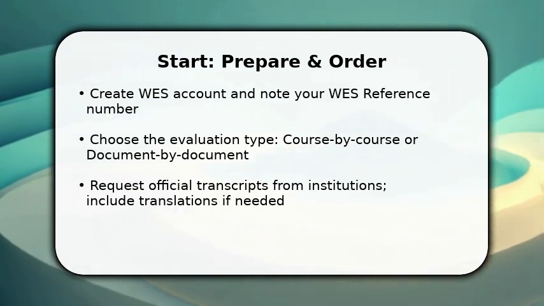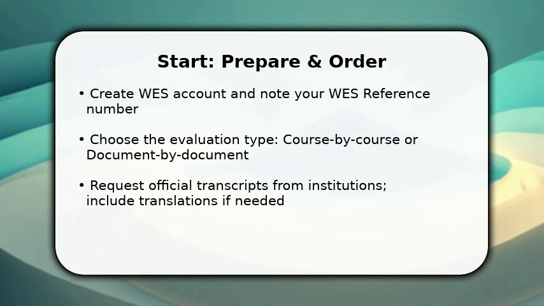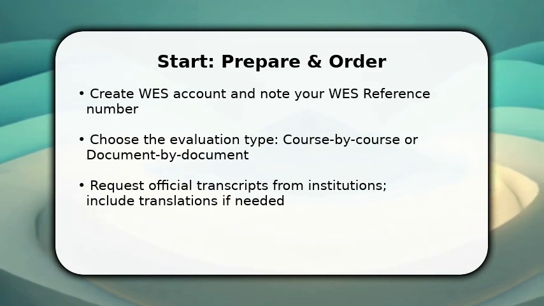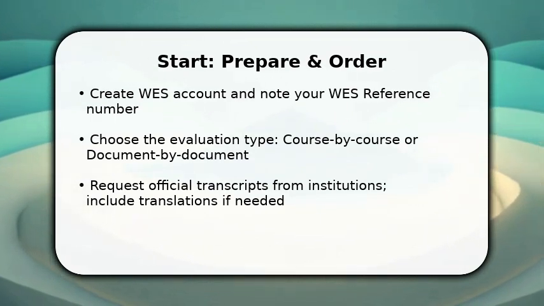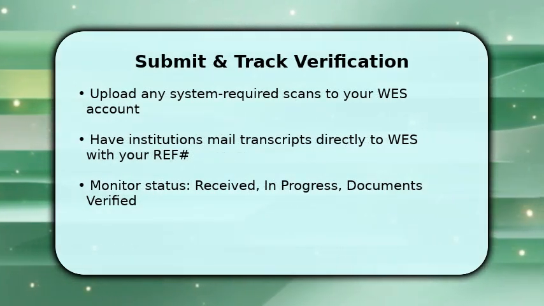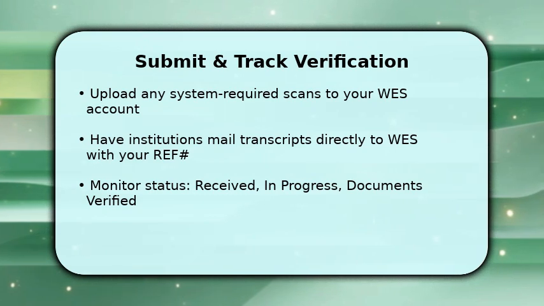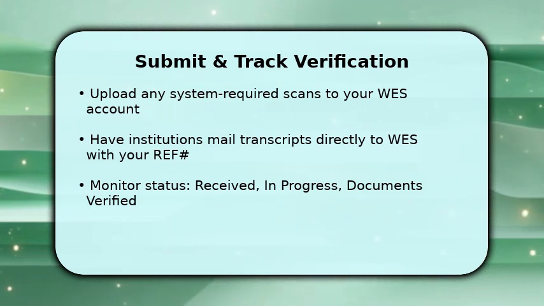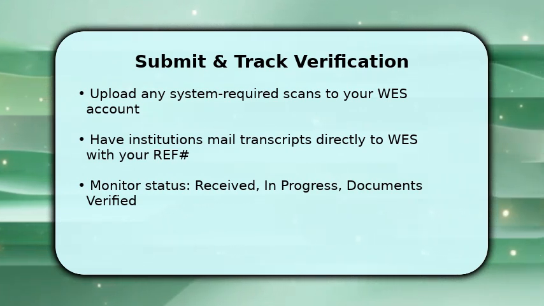Doing these first steps correctly avoids delays and speeds verification, because WES requires originals from institutions rather than copies from you. Once requests are in motion, upload any scanned forms WES allows to link documents to your file. Meanwhile, have each institution mail sealed transcripts directly to WES with your reference number on the envelope or cover letter.